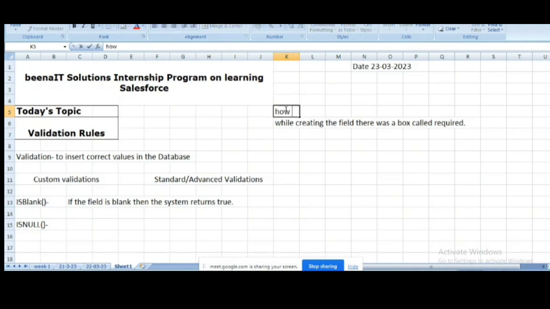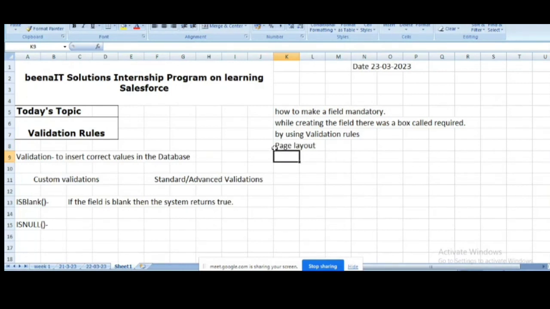How to make a field mandatory? So first is this, and second is validation rules. So by using validation rules, we can make our field mandatory, right? You can't skip that field, right? And third is page layouts.